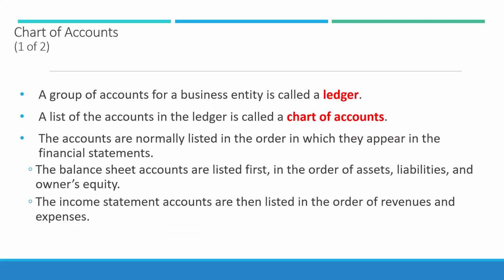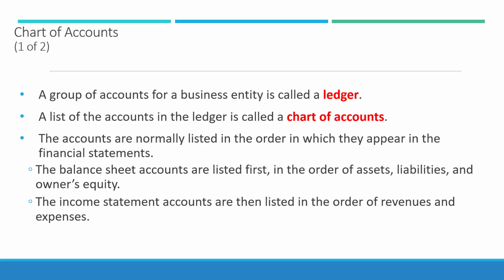A group of accounts for a business entity is called a ledger. Why is everyone's ledger different? Well, think of it this way. I have a tax practice. I don't have inventory. So in my Shoemake CPA, we're not going to have inventory in an account. That won't be an account for us. I also am not going to have land and buildings because I don't own anything. I pay rent. Does that make sense?